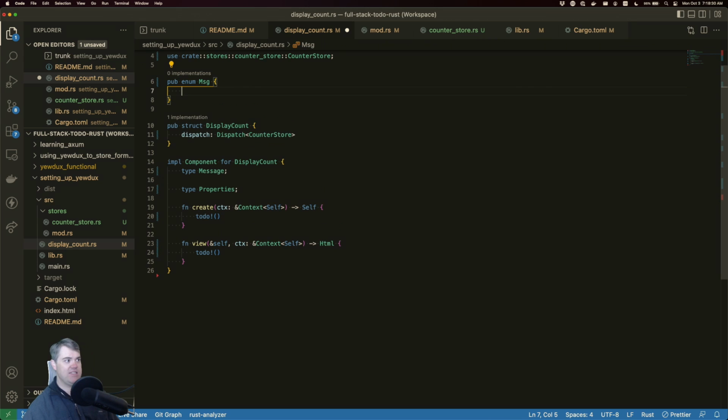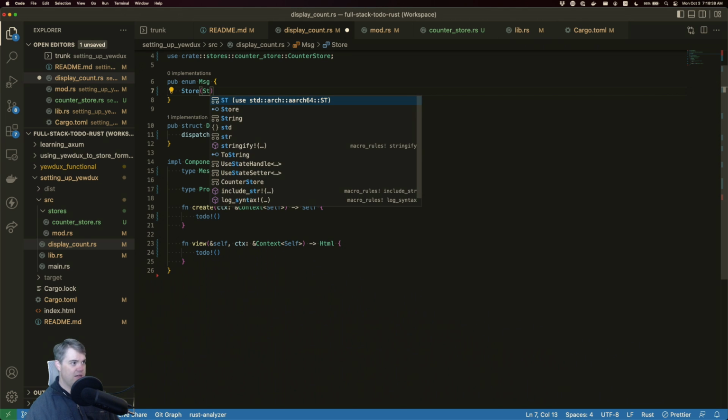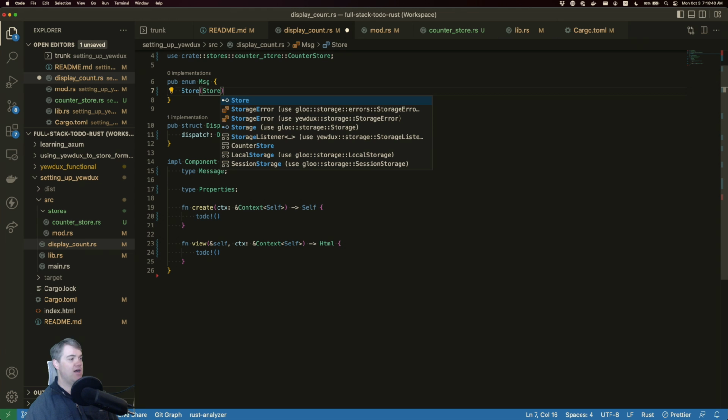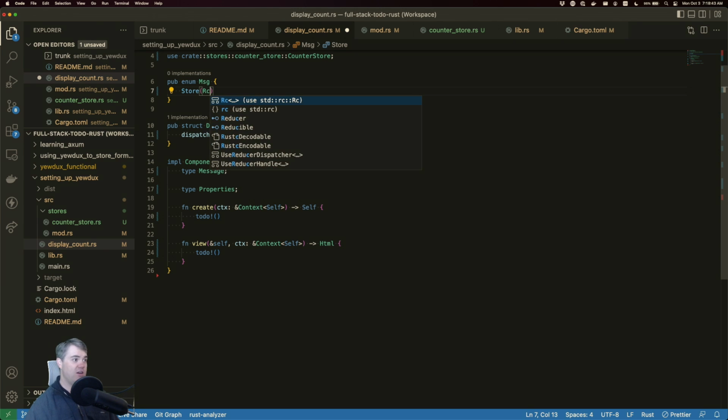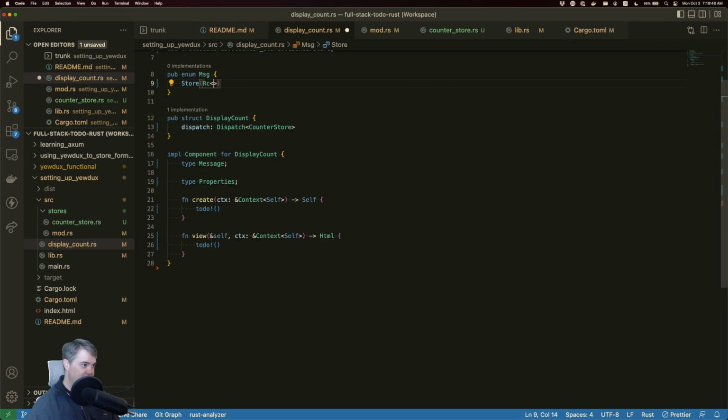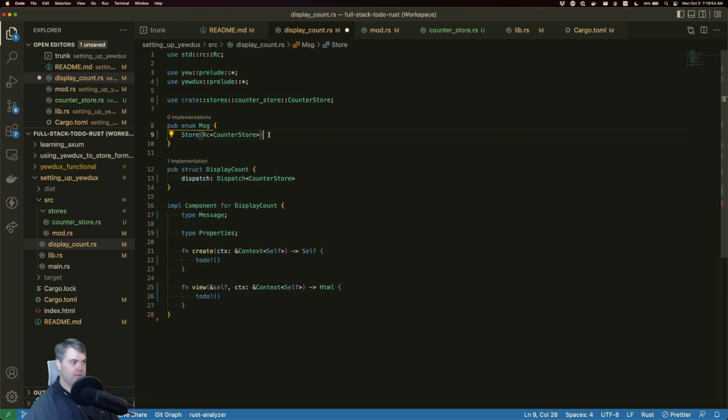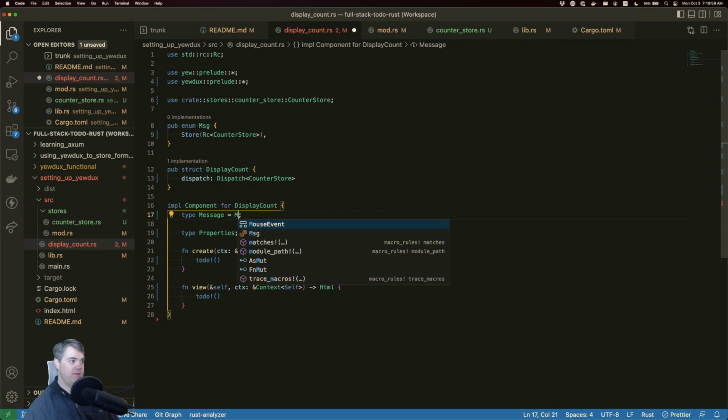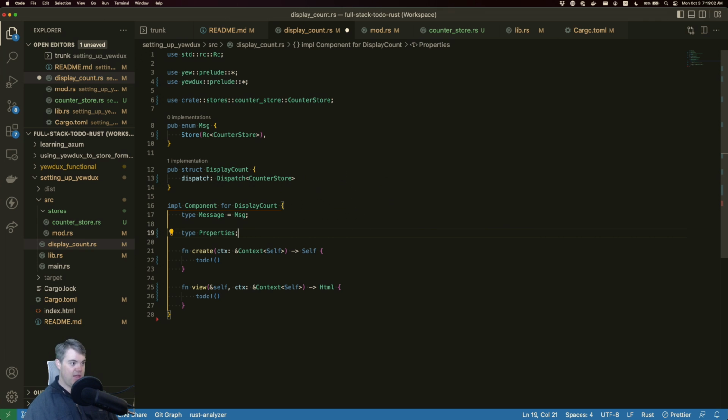So this is going to be maybe like Store or State, and it's going to include an Rc and then the actual CounterStore. Our type Message is going to be the Msg. Properties. We don't need properties for this component, so we'll just set that to nothing.